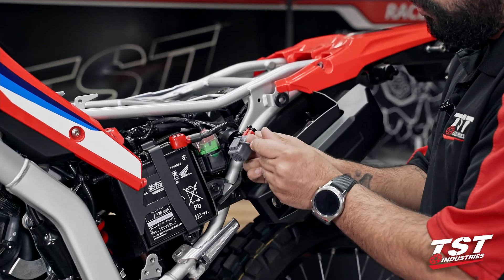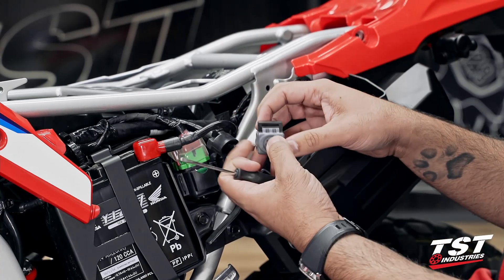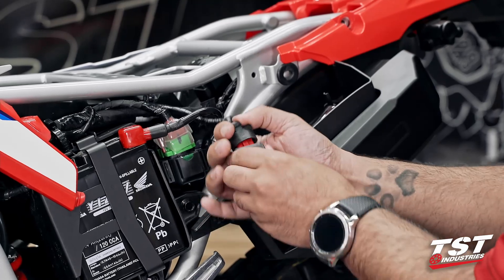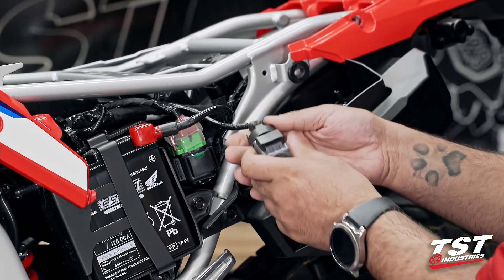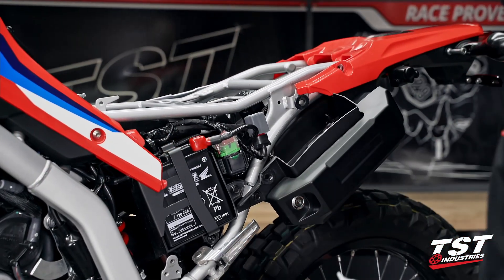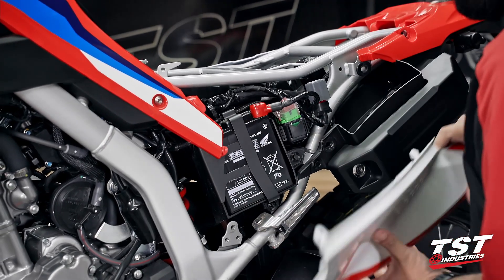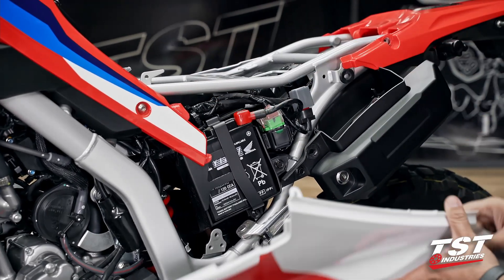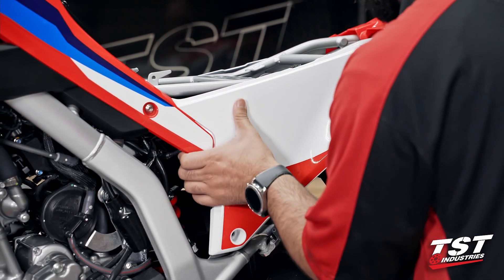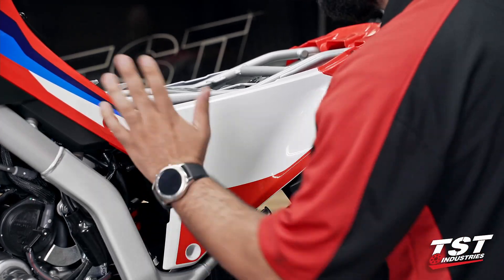Slide a small tool underneath the tab, carefully insert it into one of the slots, then remove the tool. Finish sliding it all the way over. Now take the OEM dust boot, slip it over our relay, make sure it's seated properly and fully, and then slip it onto the OEM post that was locking the relay in place. This is a skill that a lot of people learn over the years of working on motorcycles — once you know how to work with the few main types of fasteners, you're good forever.